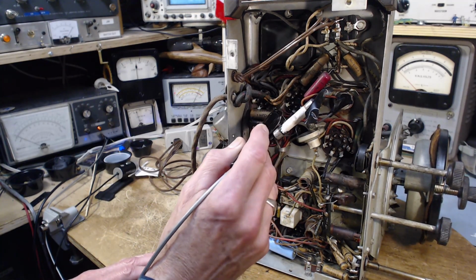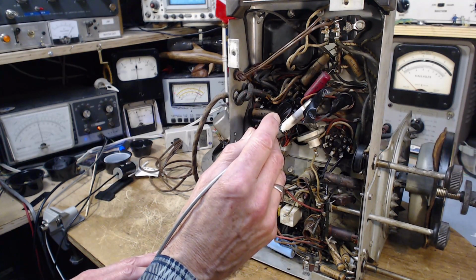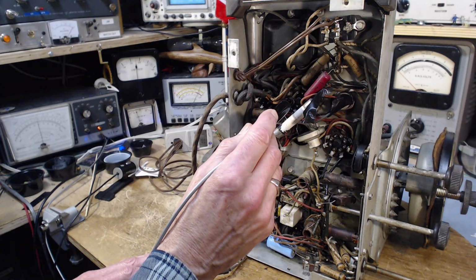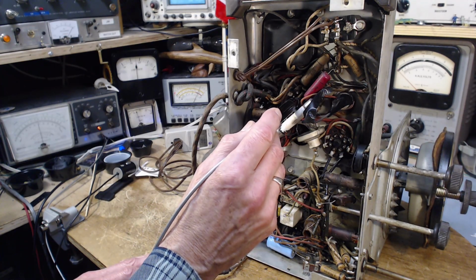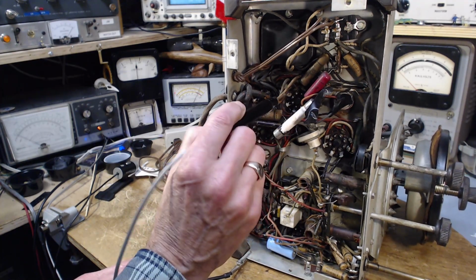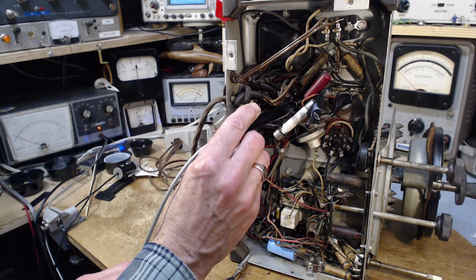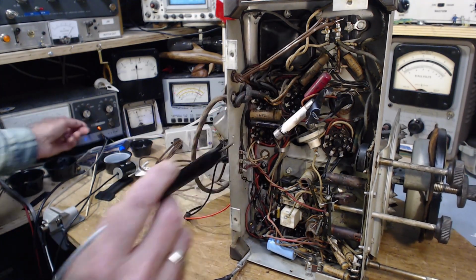Pin 4. Okay, so I don't see anything happening. Pin 4, pin 5. There we go. So that's almost the full B plus there, 250. That's just a slight bit more. And this is probably the grid. You can hear it on the speaker. You can see the meter going backwards.